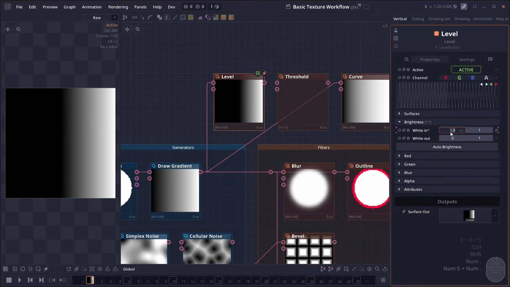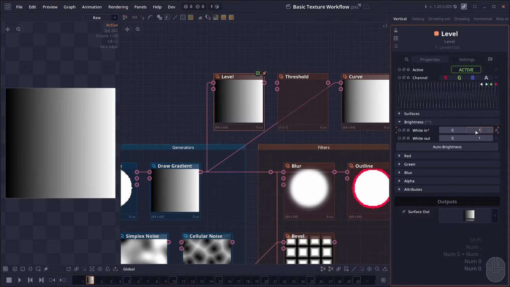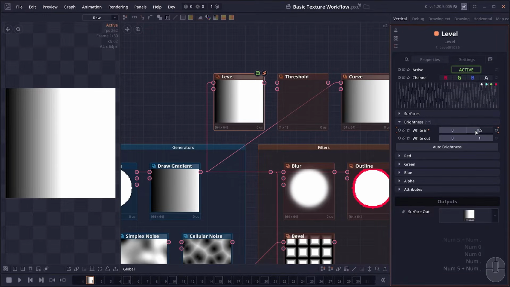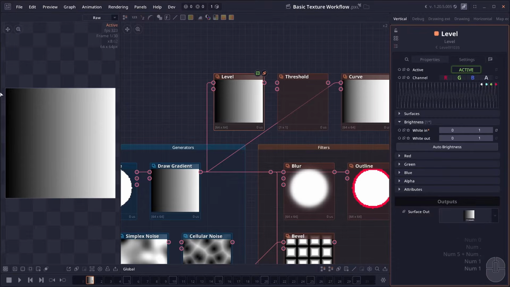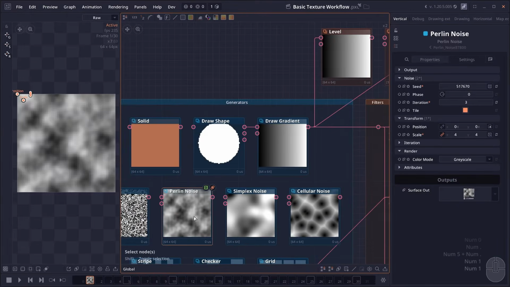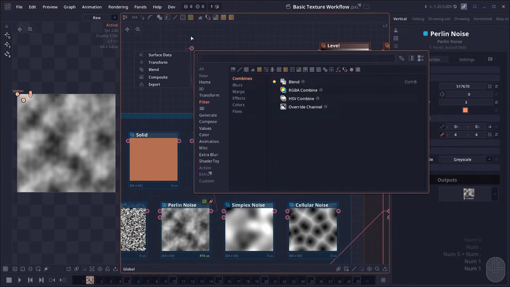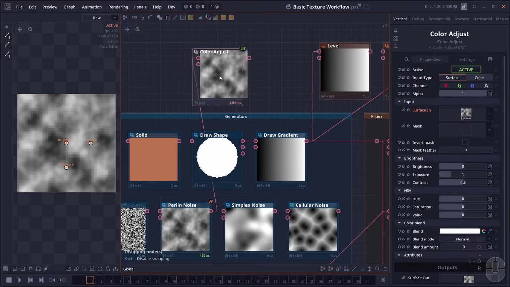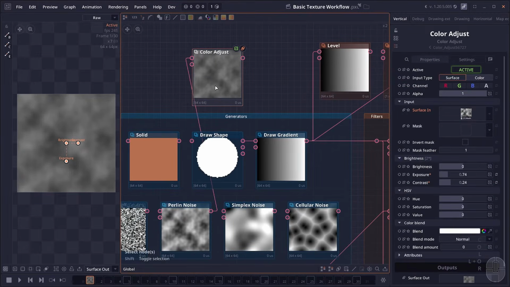You can do the opposite if you set the minimum white to 0 and then the maximum white to 0.5. If you do the same thing, the 0 stays 0, now 0.5 will become 1, right? And everything higher than that will stay 1. Another use for this node is, for example, when you have maybe a noise like this, then you do some color modification to it, or you modify it, it become really faded. So the black color maybe doesn't go that black, or the white color doesn't go very white.